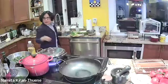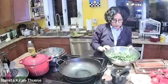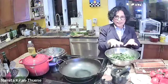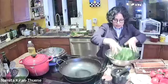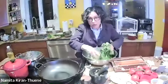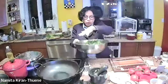So I have my watercress in this huge bowl. The reason is, when you want to wash greens, you fill a big bowl with water and immerse the greens in there, and wash it like this. You will see how much dirt is at the bottom. If you only rinse it under running water, the dirt will still be there.